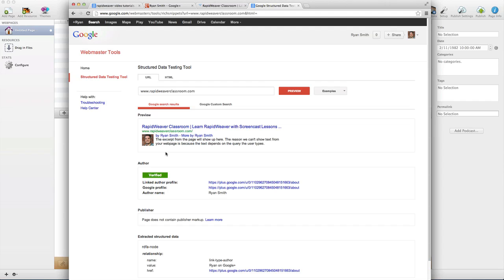I hope that you see the significance and the benefit of doing this. It takes a little bit of time to set up your profile, but Google is really stressing the value of doing that, and it is really going to help create better search results for people as they look for content, and make people feel more comfortable with visiting your website if they can see the face behind it.